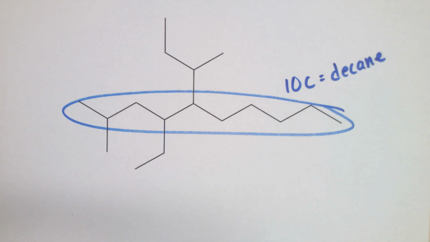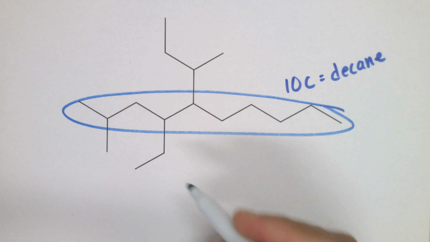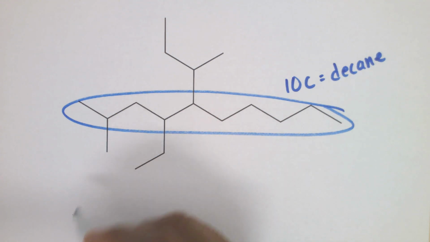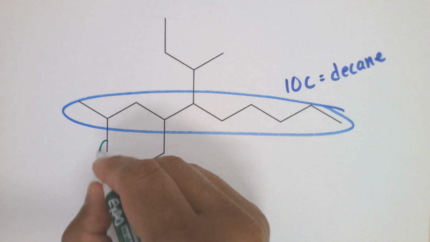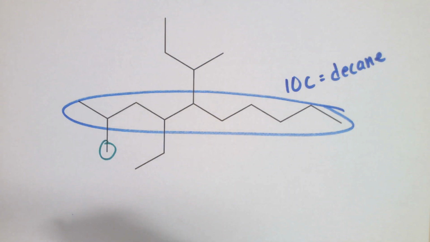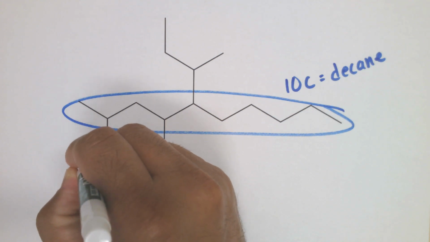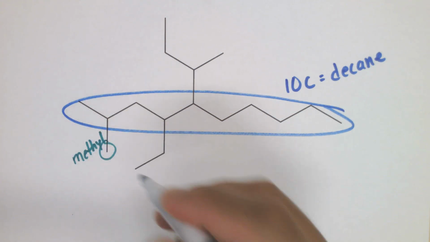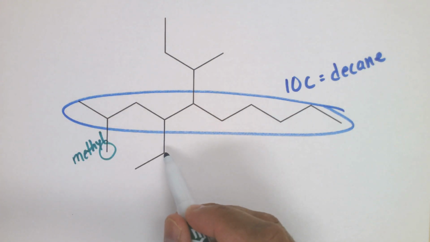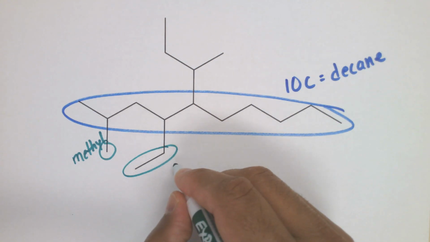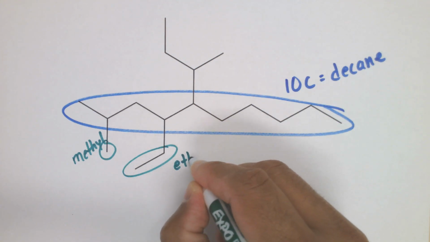What we want to do next is identify the substituents. There are some groups that are branching off. Right here, we have this end of a line. In the line bond structure, this end of a line is a single carbon with 3 hydrogens. This is our alkyl group, methyl. Branching off here, we have a corner and then the end of a line. This is a 2-carbon substituent. This is the ethyl.